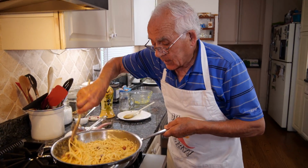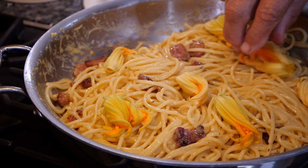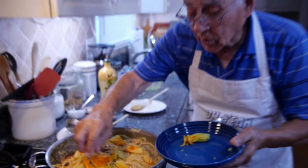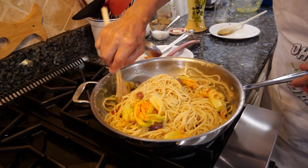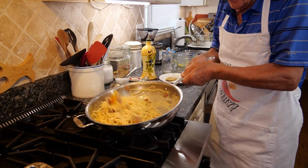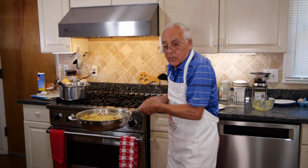And now it's time my zucchini flower. And this you not gotta cook too much. The only thing I give a little turn, that's it. Okay, now we give a nice mix with the zucchini flower, everything together. Okay, now it's all done.